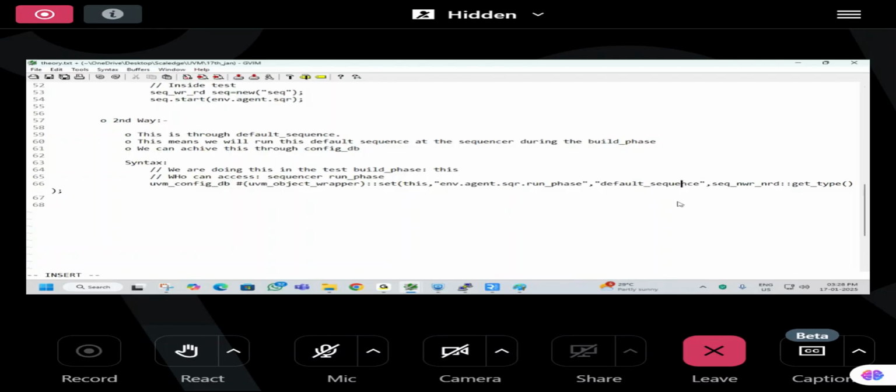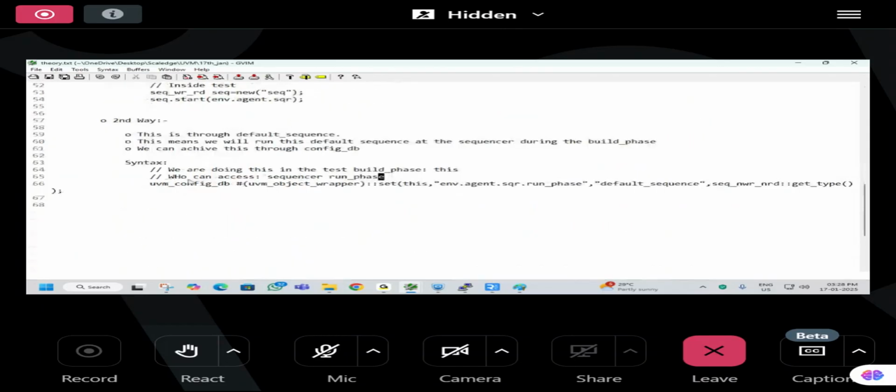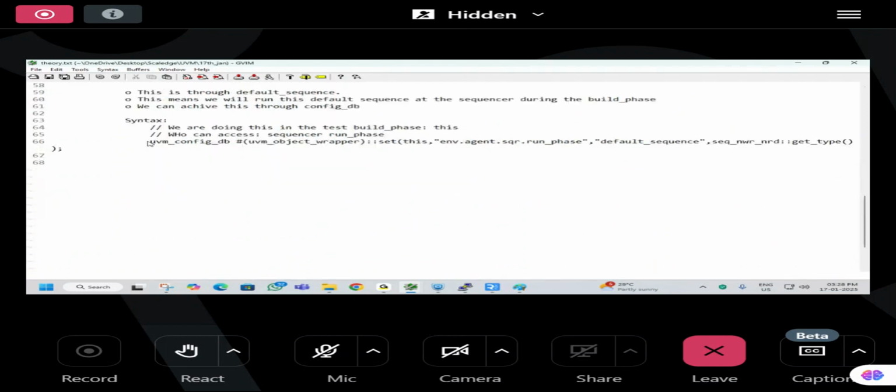I don't have any control on this, whereas I have a lot more control on the start method. Even if I want to change something in the sequence through the test, that is possible with start but not here. That is the reason we won't go with this, but I will show you how to write it.